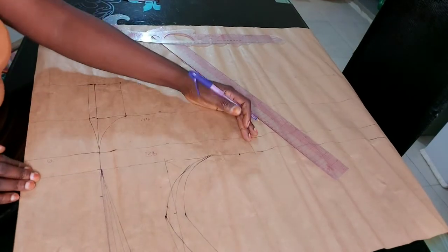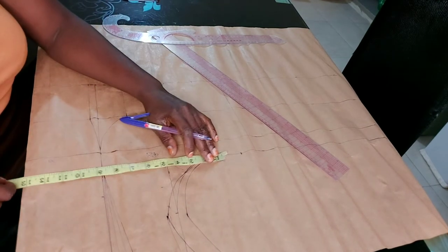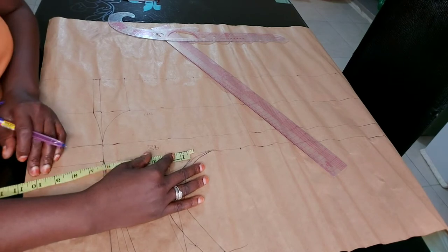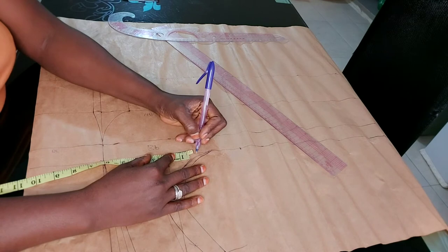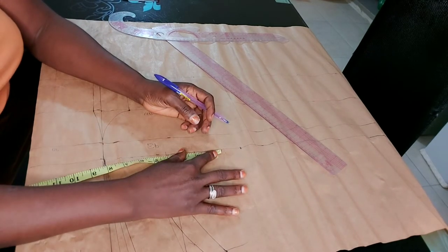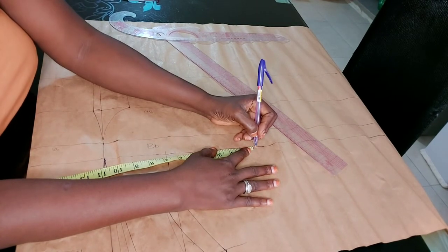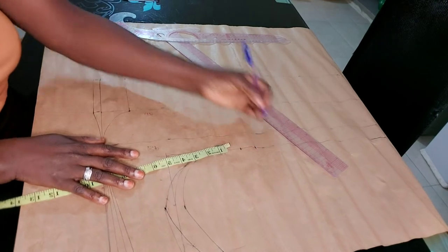Now let me put my marks. The bust I'm using is 10 and a half. That's both divided by 4, which gives me 10 and a half, which is here. Now whatever I've taken here, I have to replace it back. I'll mark it, then I'll add my 2 and a half inch sewing allowance. That's what gave me this here.